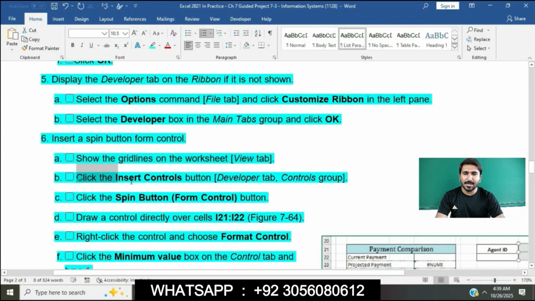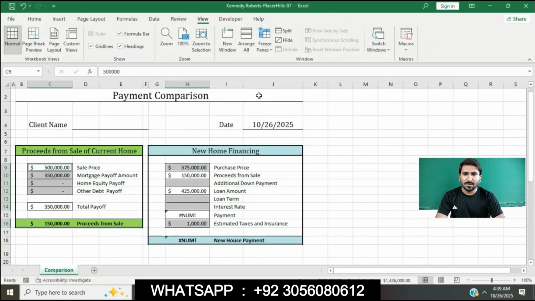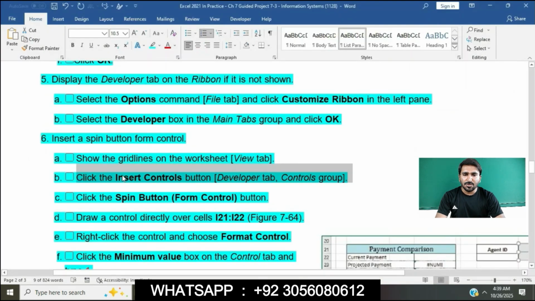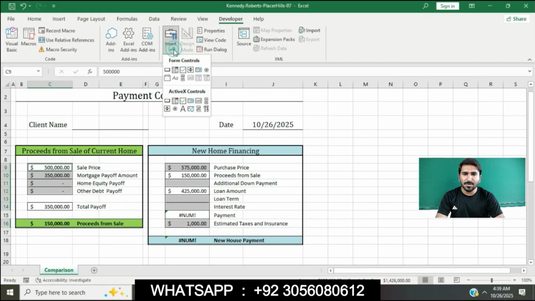So point B, click the insert control button. Go to the developer tab, in the control group, click on the insert button, so insert control button.